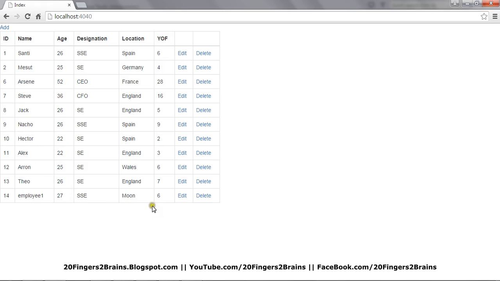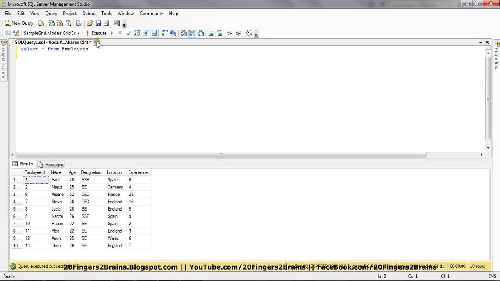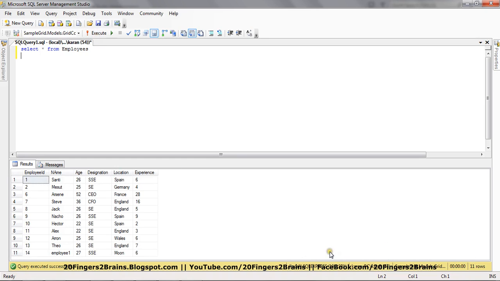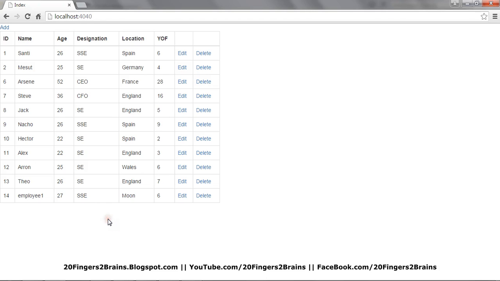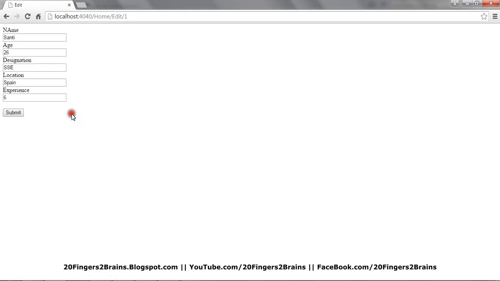So the record is being saved and I have been redirected to the index form. You can see the record has been shown in the grid. If you check the database also, you'll find the record at the end. So this is how you can add, edit and delete in MVC5 with very simple things using the code first approach. Now I'll be moving to improving the design of these forms using Bootstrap.